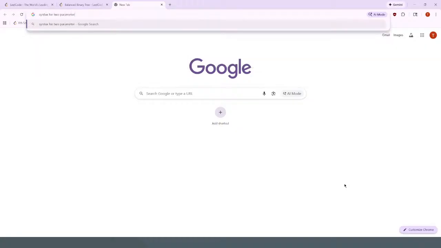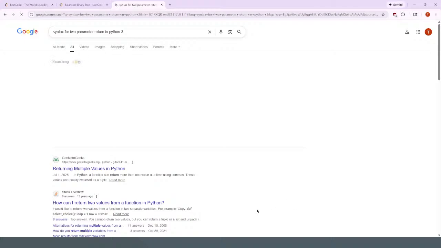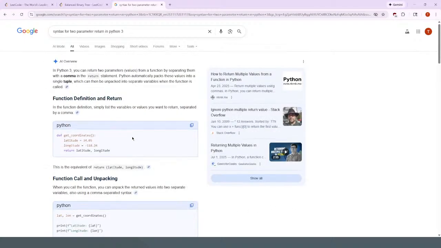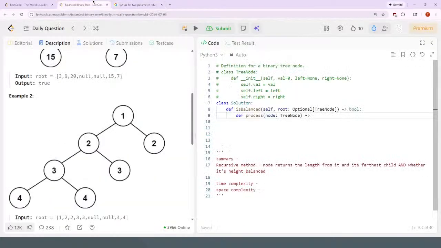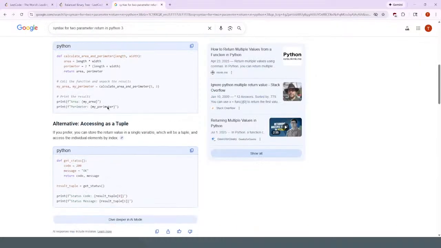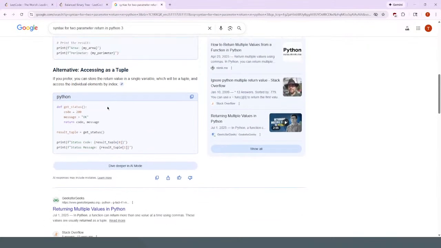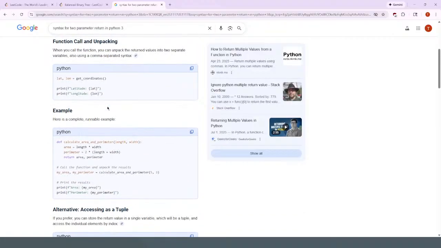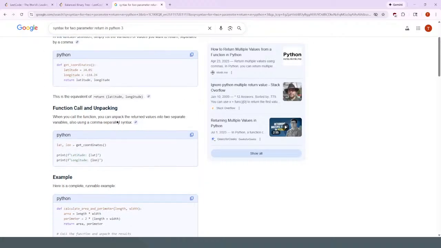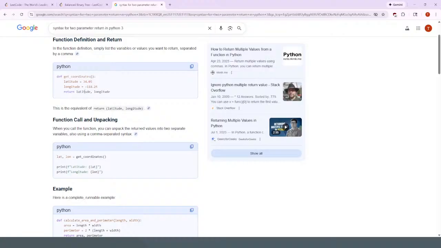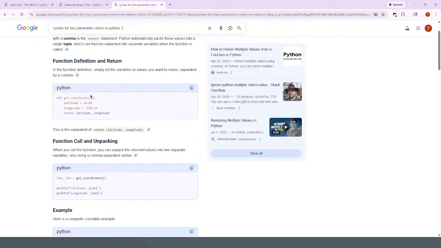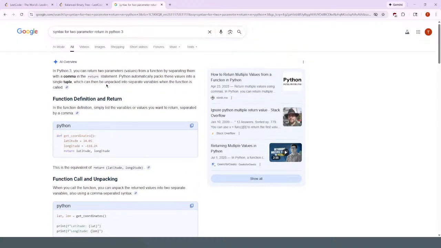This could just be a tuple. Okay, it's just returning a tuple, huh?